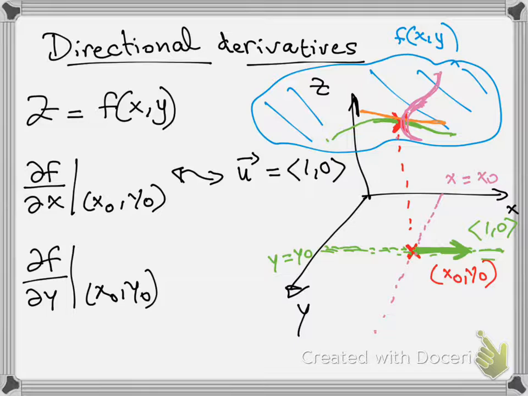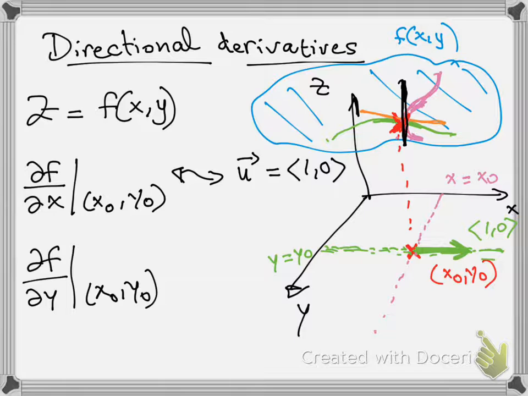And the tangent line to this curve at the red point, at this point here. So let's say the tangent line is this one. Let's take a black color here. So here's the tangent line to this curve. Then partial f partial y at x0, y0 would be the slope of this black line here, okay? That's the tangent line to this curve here.